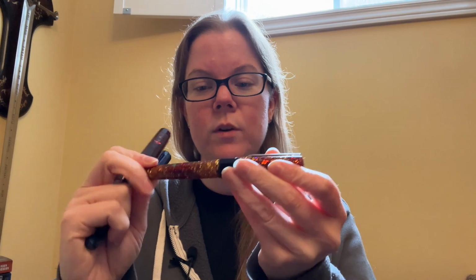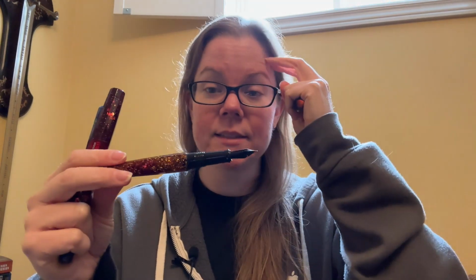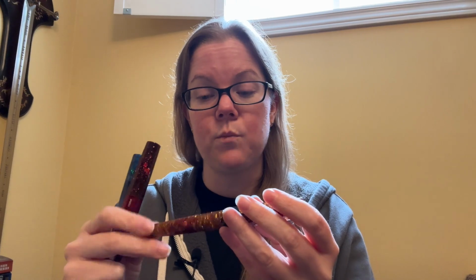This one's really special. This one is what made me change my mind on Bennu pens. Previous to buying this, I thought all Bennu pens were ugly, too expensive for what they were, and I just thought that they were ridiculous, and that there'd be no way that they were good. And then I decided to buy one for my birthday. I'm pretty sure I bought this from Pen Chalet, fine nib, and it is one of my all-time favorite pens. It made me stop judging a book by its cover, to use that phrase. And I absolutely adore it, as you can see by all my Bennu pens. Now I think Bennu is probably one of the best pen manufacturers out there, in my humble opinion.